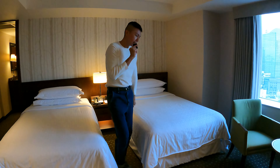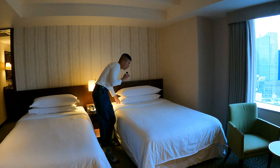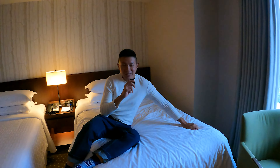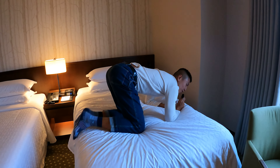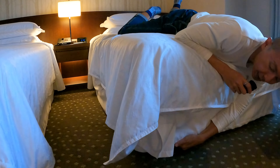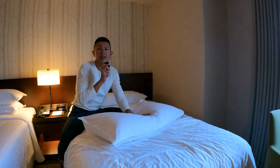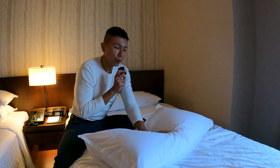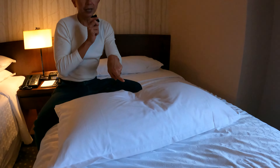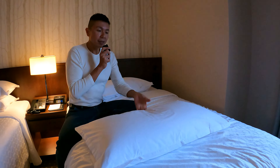We are now going to test the bed. As you can see, the duvet cover is the very traditional Sheraton kind — the thread count is actually quite high, and the bed sheet cover as well. The bed is actually quite soft. It's not very stable, so be careful when you do rigorous activity — I think it's a roll-away bed with four wheels at the bottom. The mattress is quite comfortable, and the pillow hardness is just right. It has a little memory pillow effect — once you sink your hand in it goes back to the original position when you release. Both pillows are the same material. I think we will have a good night's rest tonight.